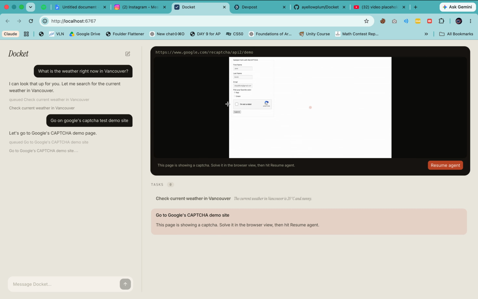Now, right now, this is a work in progress, and while you can click and it's pretty responsive, the FPS isn't really that high, and the clicks are not always accurate or in the location you want. It's going to take a long time to solve this CAPTCHA in the current system.